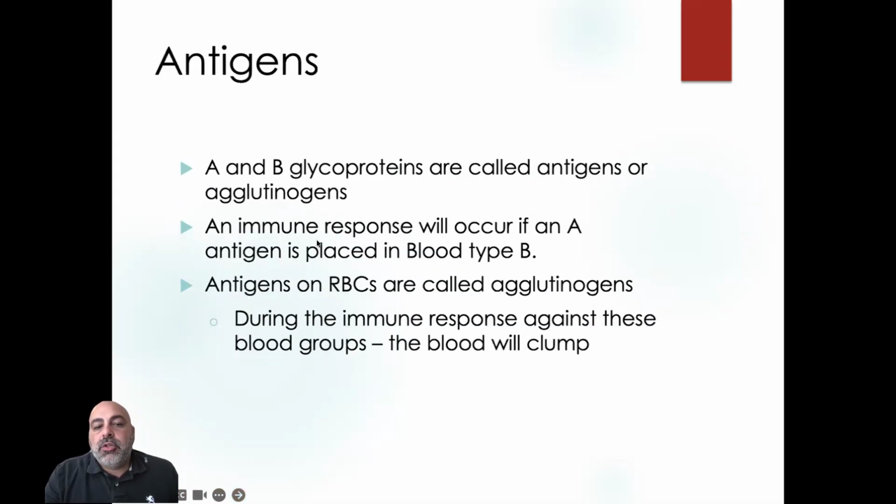So, agglutinogens or antigens on the surface. That's the other name for it, all right? So, whenever we give blood or we're testing for blood, we're trying to look at what's on the surface of the blood, what markers are there, and then are there going to be antibodies against it? So if I have B blood type, all right, I could be BB or BO. I showered today, so we're going BB. All right. On the surface of mine are B. In my bloodstream, I'm going to make antibodies against A.